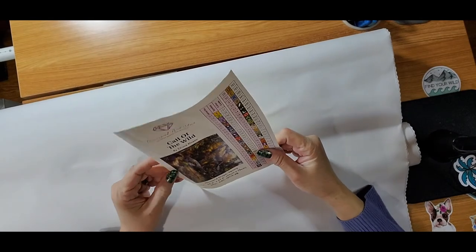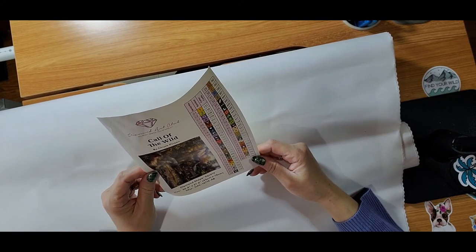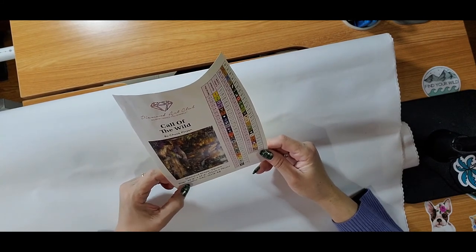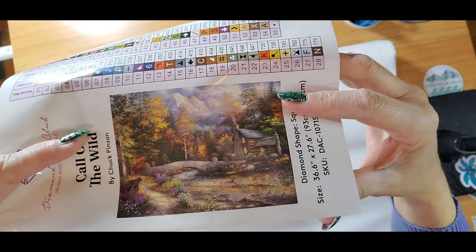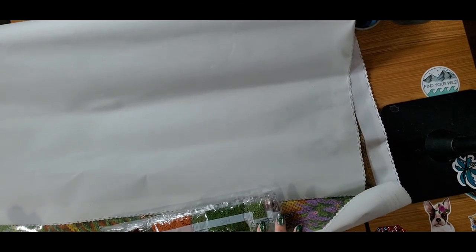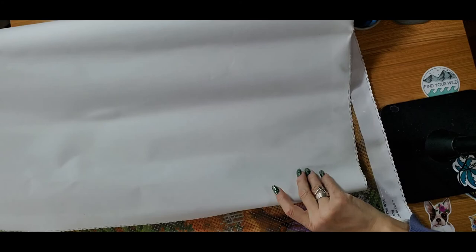This sticker is called Call of the Wild by Chuck Pinson. It has 55 colors. It's a square, 93 centimeters by 70 centimeters, 36.6 by 27.6 inches. And here is a picture of it. There are two bags of drills, and one of them just fell off. Sorry about that. So let's check this out.